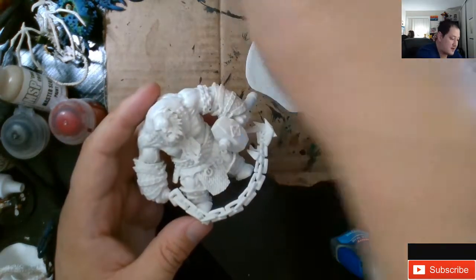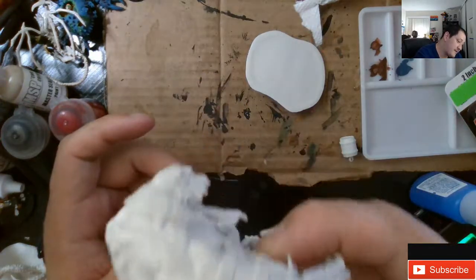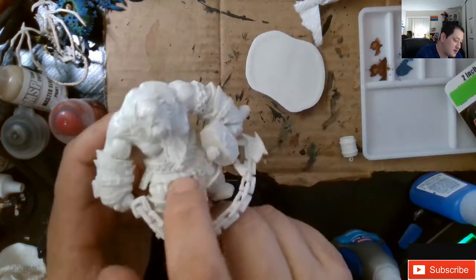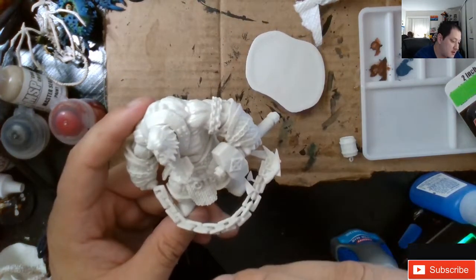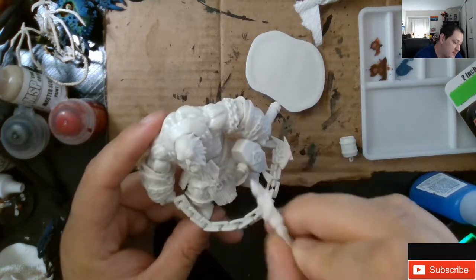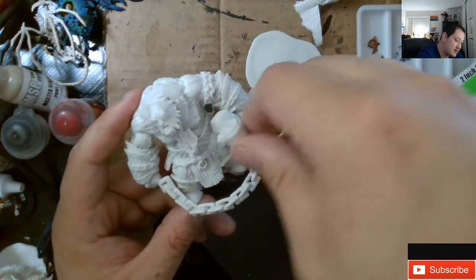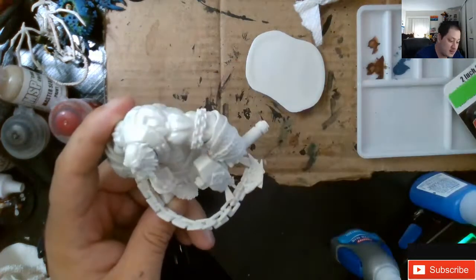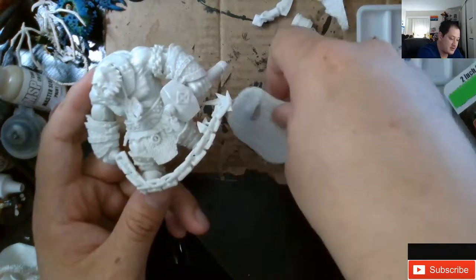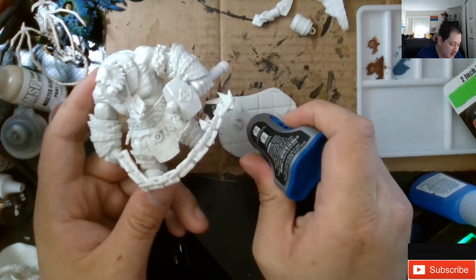Then I don't know where the hell these will go. These are add-ons for him. I believe this is an add-on for him. Probably paint these separate. Barrels and stuff. Yeah, I'm gonna paint these separate. I always like those pieces. You always want to paint those damn separate. And this one comes with a base already.